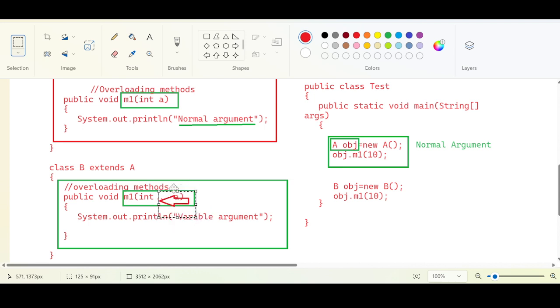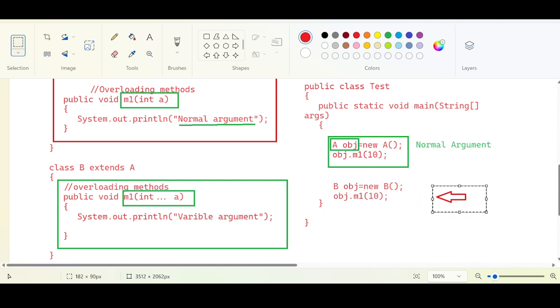First, inside the child class, it does find a matching method, but it is not the absolute match, so it will also jump into the parent class. It will try to find the absolute match first. This is the fitting method, the absolute match, because first priority is given to the normal argument method, since it was introduced in Java 1.0. We have discussed these things already. Then the priority is given to the variable argument methods. It found the absolute perfect match first, so it will execute this, because in overloading, the normal argument method has more priority than the variable argument method.